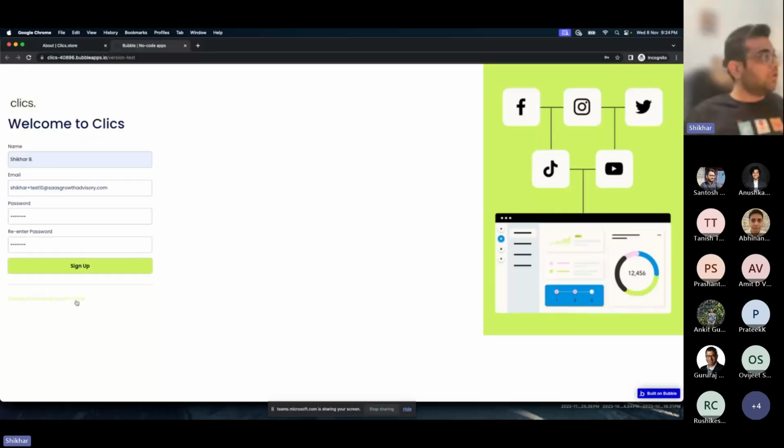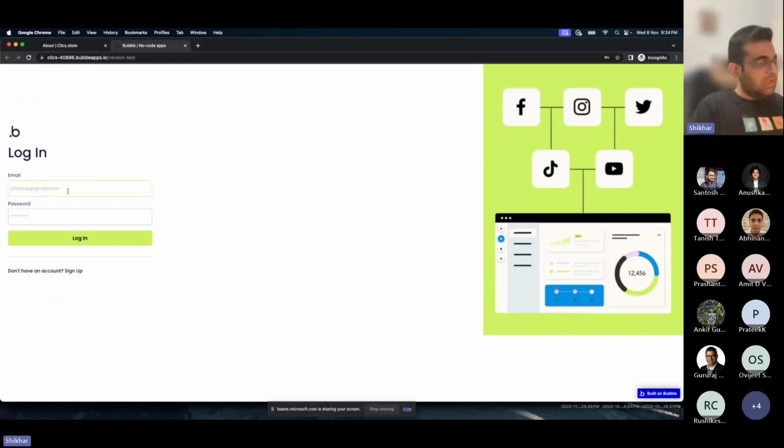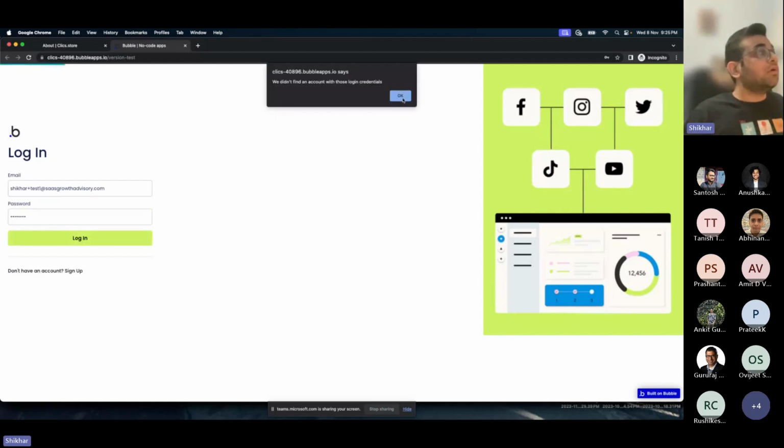Then if I go to the login page and I log in, right?